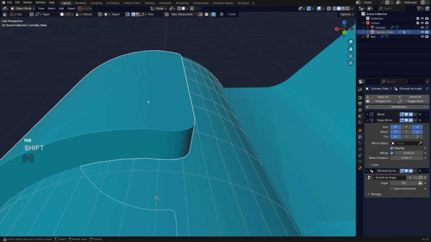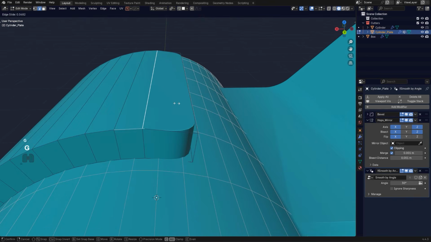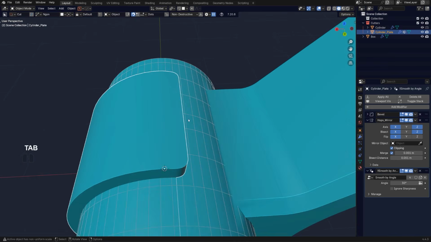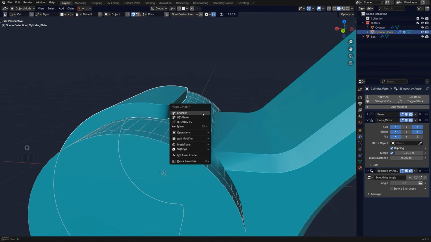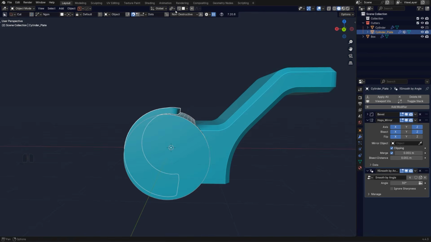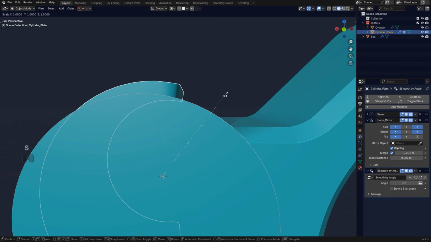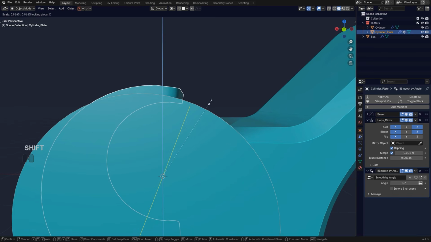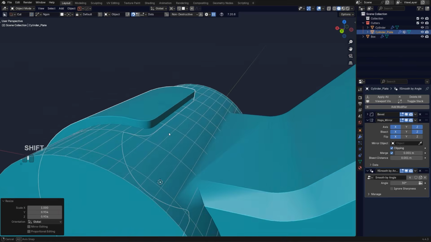And let me see this, GG. There we go. And then we're going to shrink it on the cursor. So S and Shift X to sink it in.